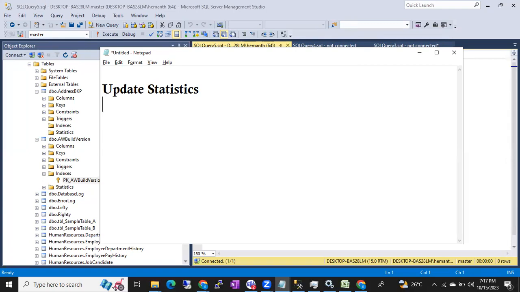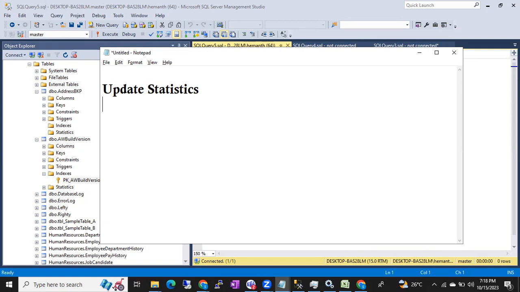If 100 records are there, the plan will be different. If 1000 records are there, the plan will be different. If 1 million records are there, the plan will be different. Right, guys? You cannot expect the same plan for 100 records and 1 million records. You are not going to cook the same food for 1000 people and 2000 people, right? Definitely there will be a change.